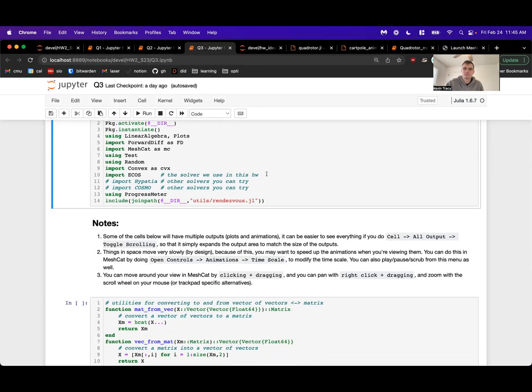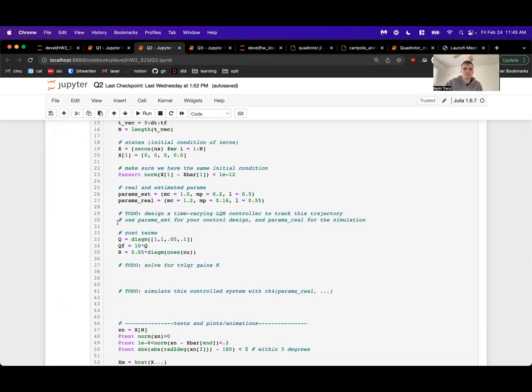Yes, Kevin, one question. For example, in the previous exercise, can we use a control systems package for solving for the infinite horizon gain, or do we have to do the recursion to infinity? Yeah, you have to use the recursion. You will have already done this in problem 1. You've done the recursion in a few different ways and the infinite horizon one. So you'll write all these functions and use all of your own stuff. I should probably make that explicit, but you should not use any external control package to solve any of these things. The idea is that we're walking you through step by step so you can build your own package.